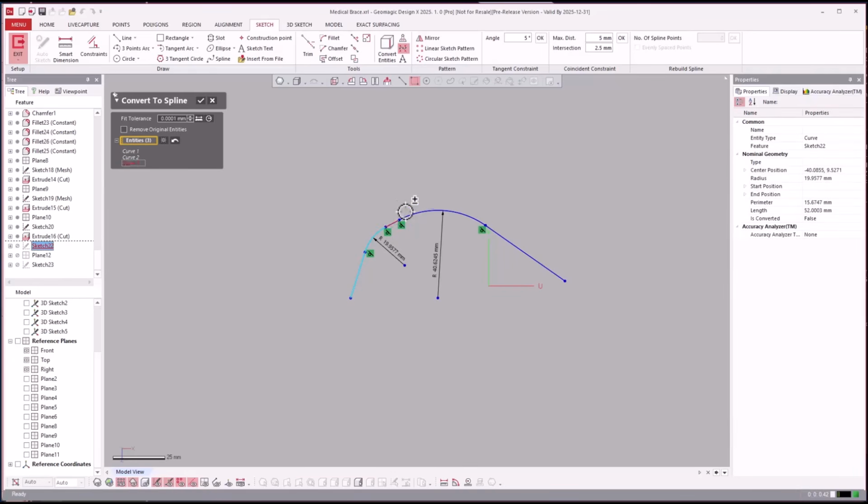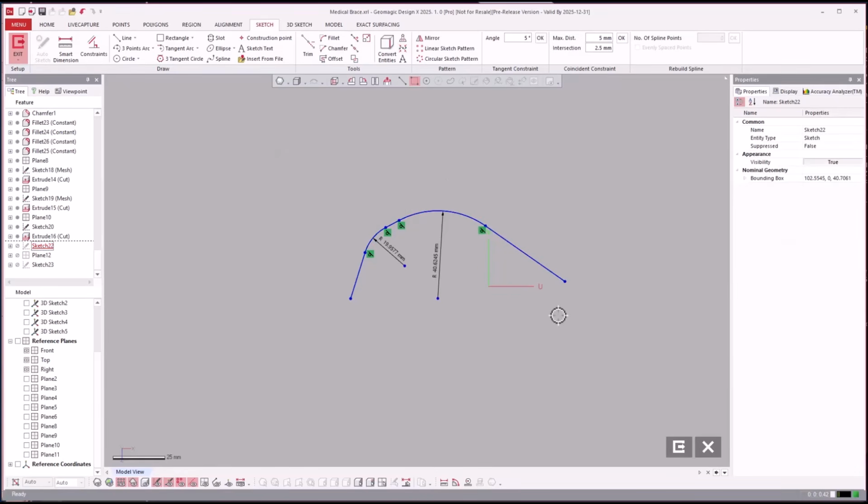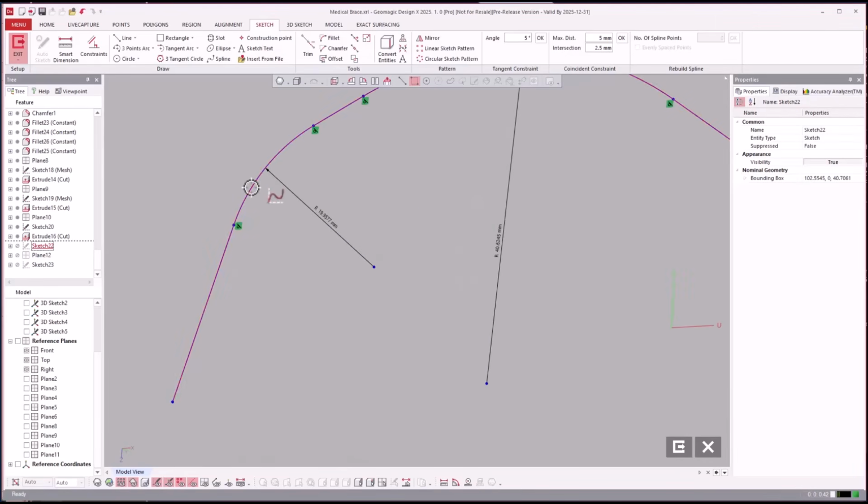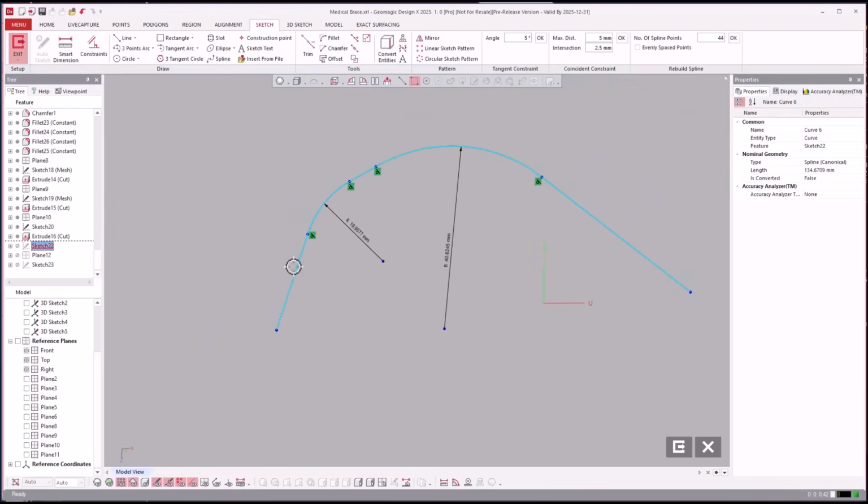And we'll just take forever clicking on all these. And then really tight fit tolerance. We're going to convert that to 1 single spline. So now when we roll over, it's going to be 1 object here.